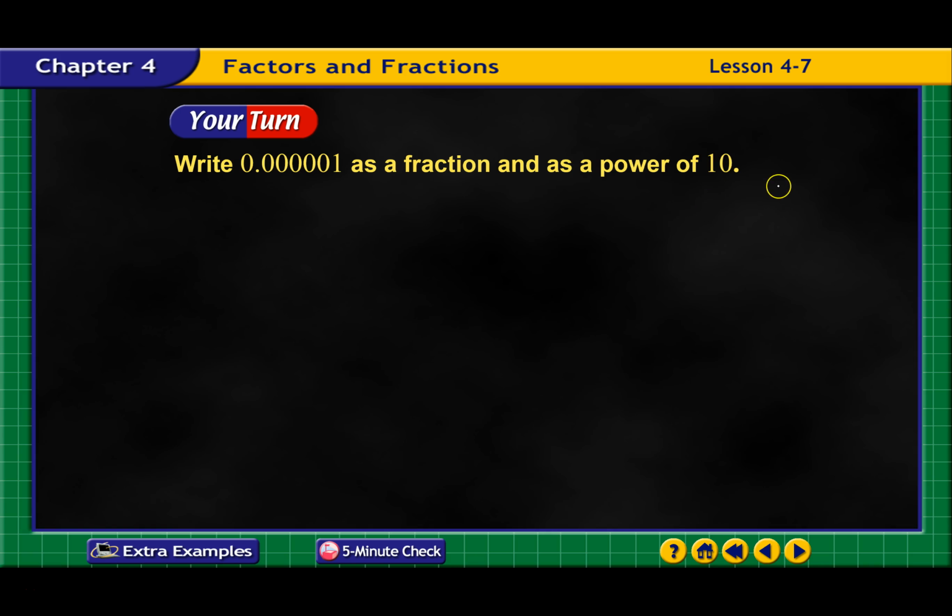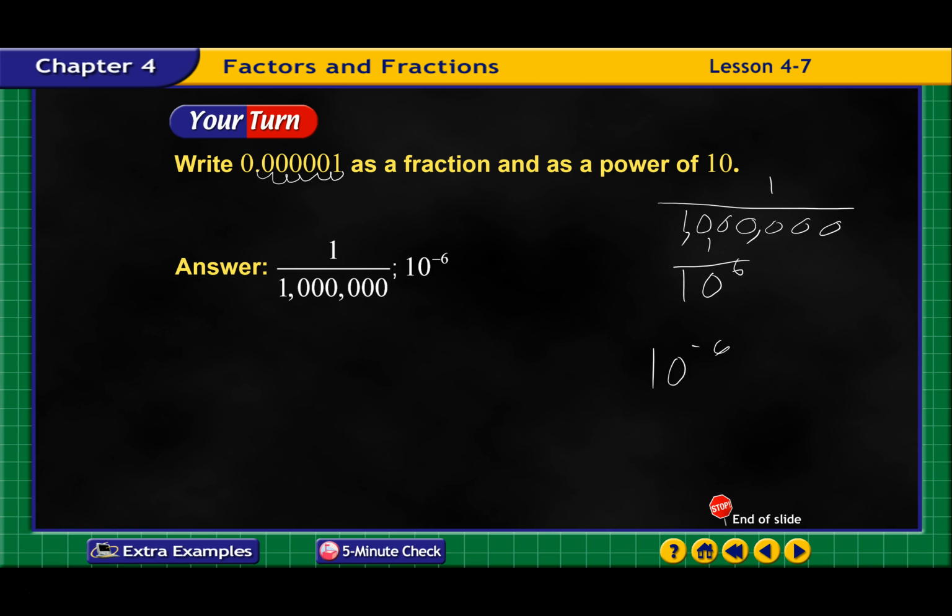All right, so to write it as a fraction, I'm going to have to go 1 over, let's see how many decimal places I have to move this. Let's go 1, 2, 3, 4, 5, 6. So 1 over 1 with 6 zeros. So this is going to be 10 to the 6th. So it'll be 1 over 10 to the 6th, so 10 to the negative 6. I think. We'll see if I counted everything up right. Yes.